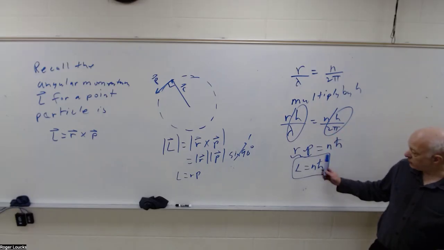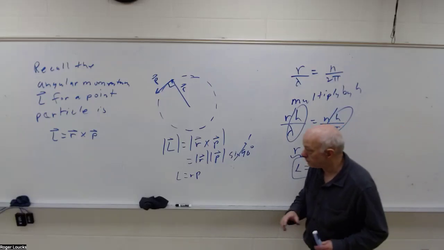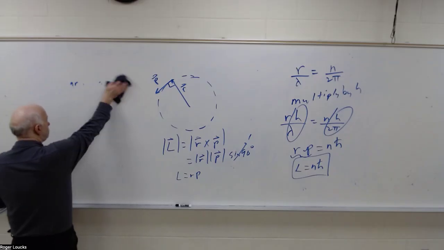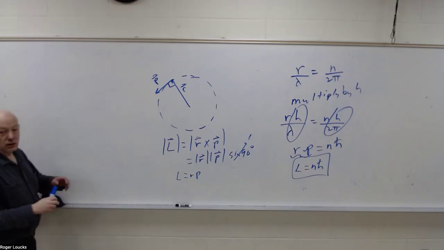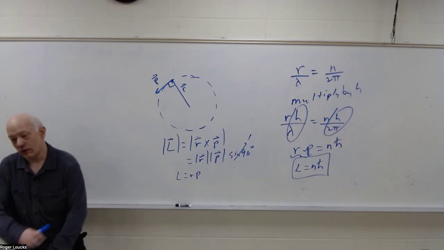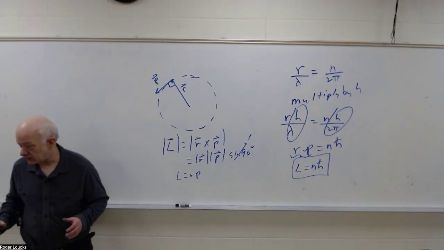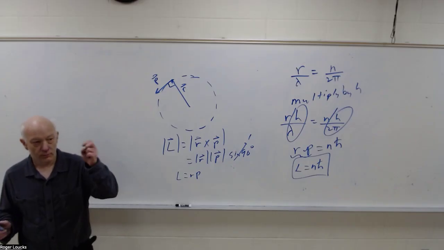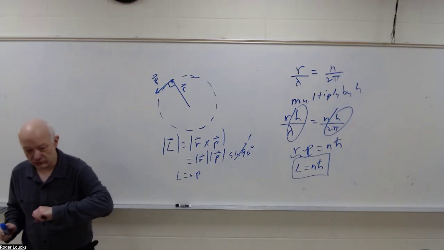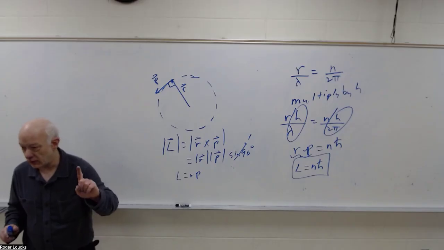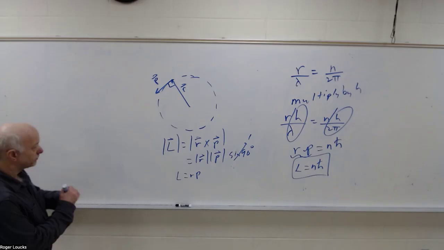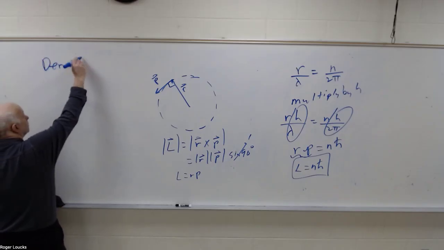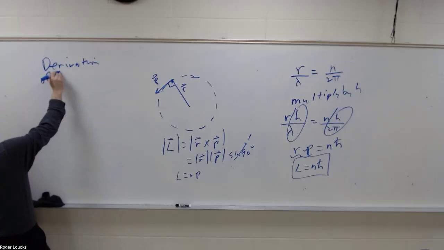Okay, so let's use this and actually get our hydrogen. Again, the reasoning we're going to use is all garbage, but it's going to give the correct answer. One of the three things it predicts is correct, the most important thing it predicts is correct, and the other one's garbage. So, derivation of the Bohr model.